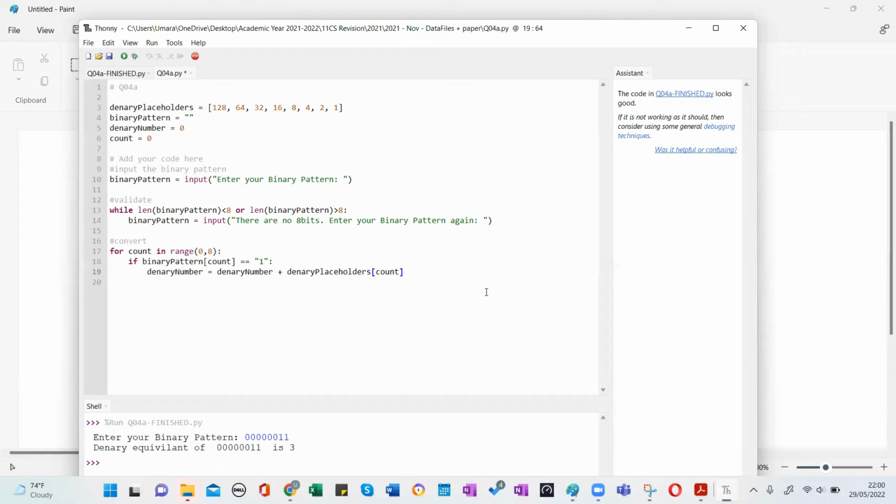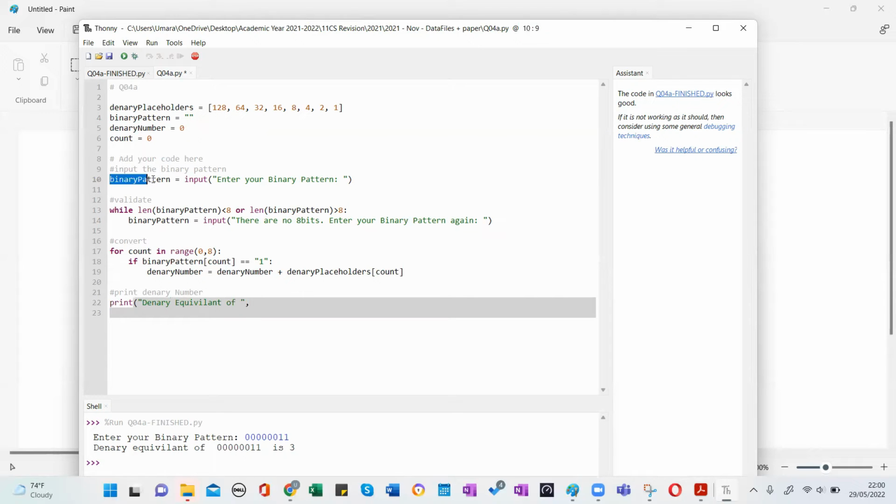And after the for loop, we have the total, which should be displayed as the binary number, right? So print binary number. Right, let's print it like this. Print binary equivalent of, comma, what should I display for the binary pattern?